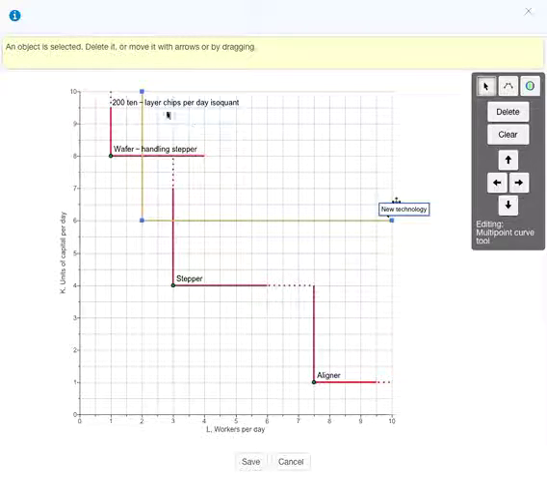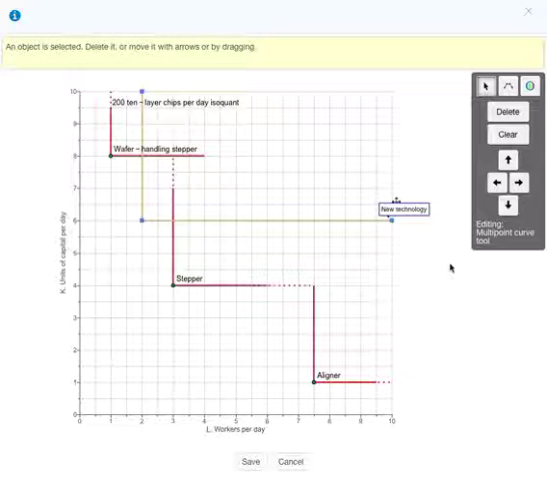The reason it looks this way is because remember what it says is that if you add more labor, so if I move from this point to the right, output is not going to increase, so the quantity is going to stay the same. Same thing for capital. If I have 2 units of workers and 6 units of capital, if I add more capital, output is not going to increase when labor is fixed. So that's why it has this sort of L shape associated with it. So that might be a sticking point for people to realize that part where it says, but additional labor will not produce more output without additional capital, and additional capital will not produce more output without additional labor. So that's why the isoquant has that particular shape.